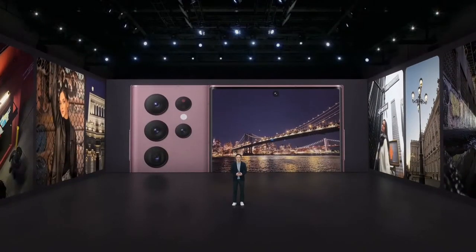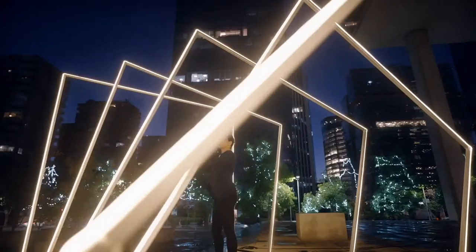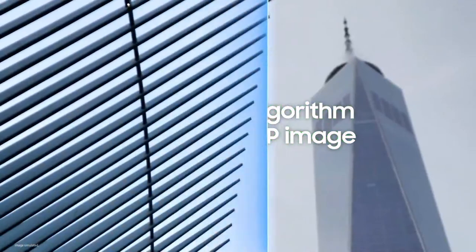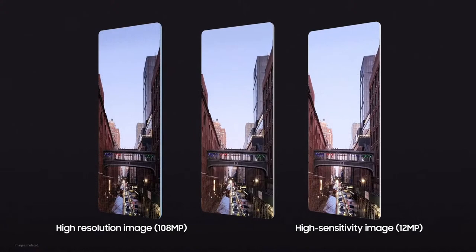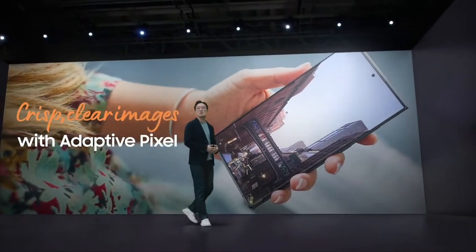As cameras evolved and became more central to the smartphone experience, the industry raced to achieve maximum resolution, pushing forward to improve quality without sacrificing the size and form factor of a smartphone. Samsung ran ahead of the pack, introducing 8K video and a 108-megapixel photo camera in a device that fits in your pocket. Now, the Galaxy S22 Ultra's camera uses adaptive pixel to merge multiple frames into one, combining a detailed 108-megapixel image with a nona-binning 12-megapixel image for more light, creating an optimally bright 108-megapixel image with crisp resolution throughout the day.